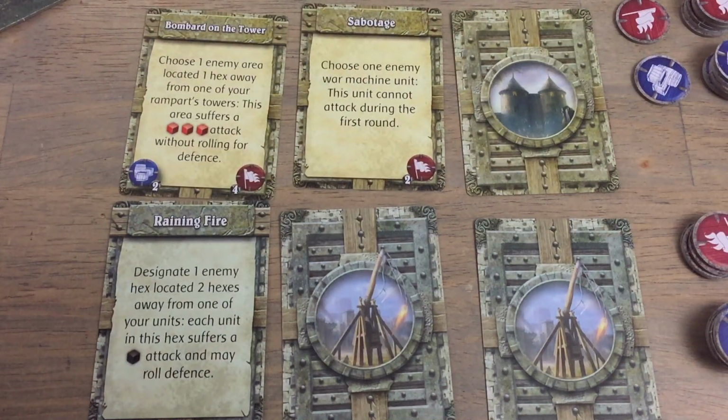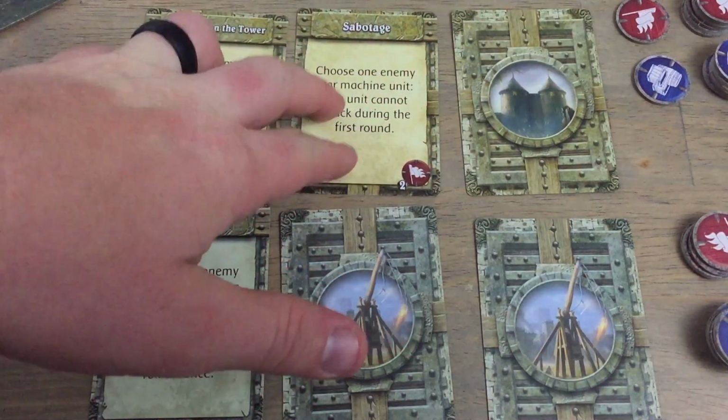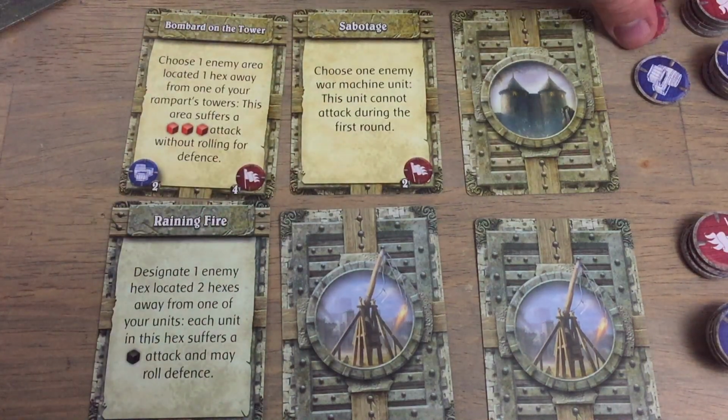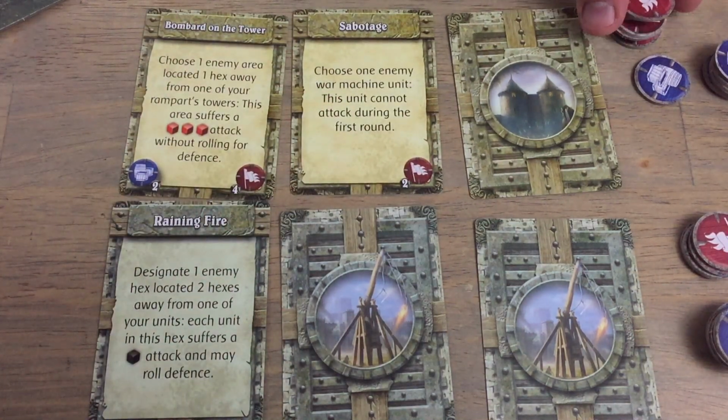Choose 1 enemy war machine unit. This unit cannot attack in the first round. It costs 2 morale.